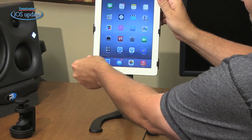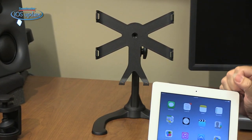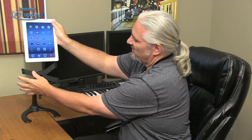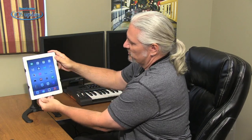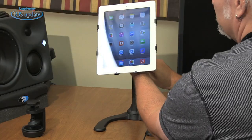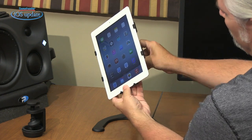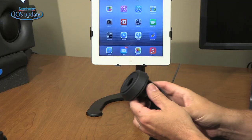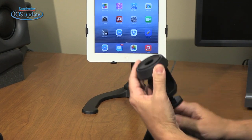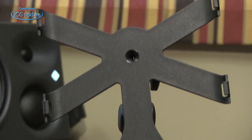Your iPad slips right inside. It'll hold a standard size iPad or it comes with clips that allow it to work with an iPad Air. You can adjust the angle and the height of the iPad. The iClip stand can also be used to clamp your iPad to a desk — it comes with an adapter that screws right down and tightens onto the desk surface. You just pull the upright off of the base, mount it onto here, and clip it right to your desk.